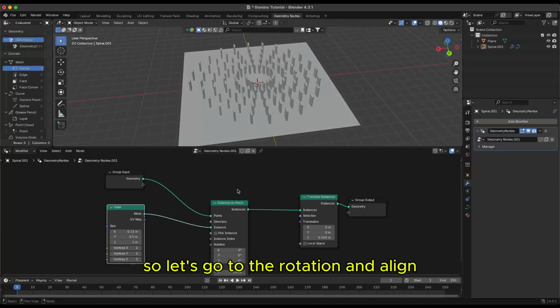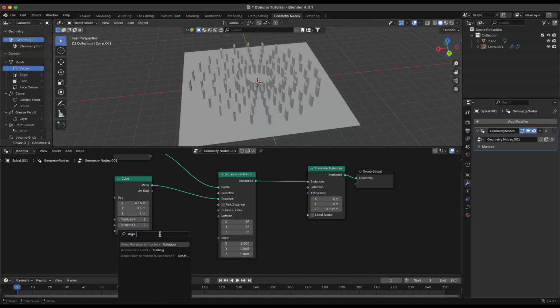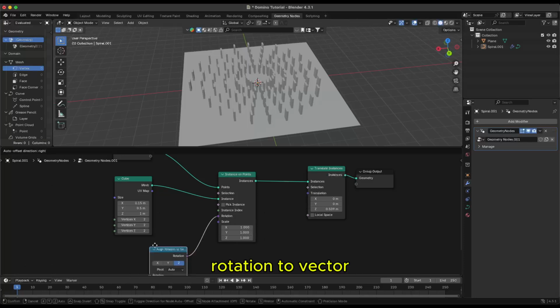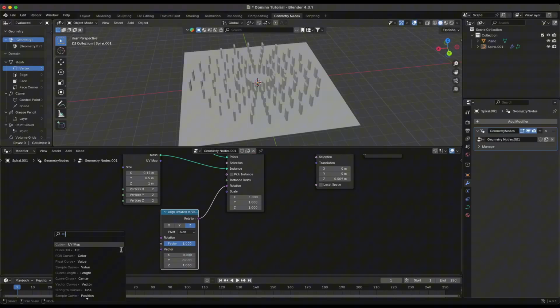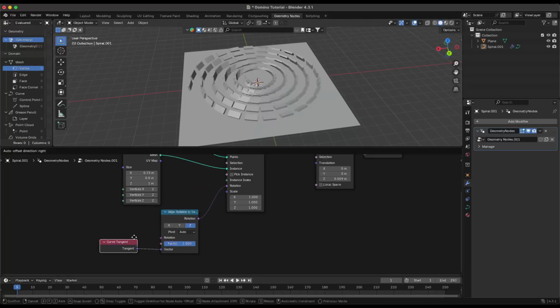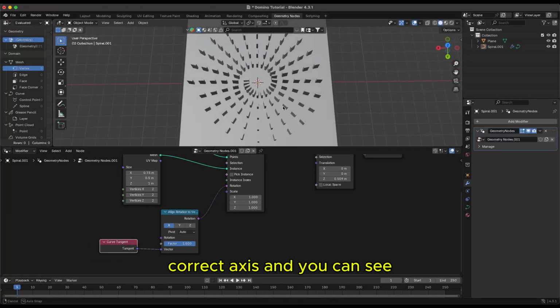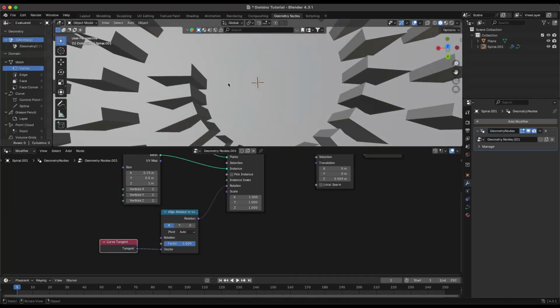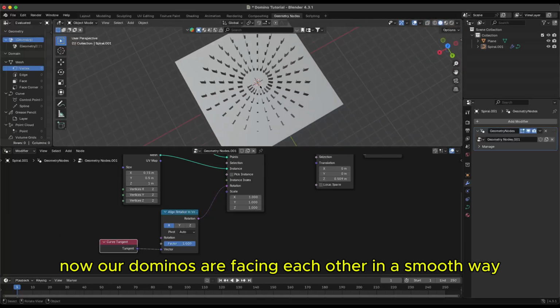Let's go to the rotation, align rotation to vector, and we need to attach the vector to the curve tangent. And now just select the correct axis, and you can see our dominoes are now facing in a smooth way.